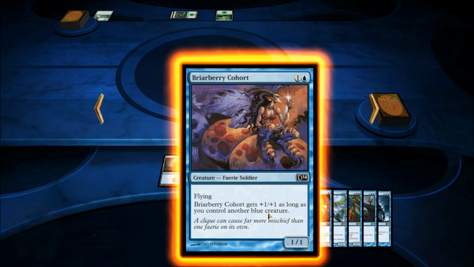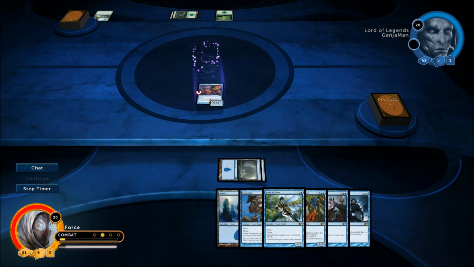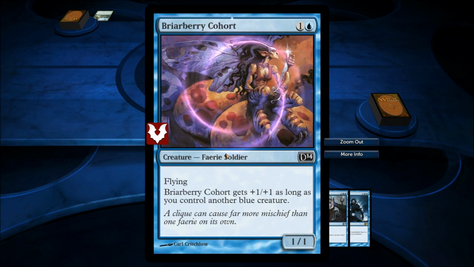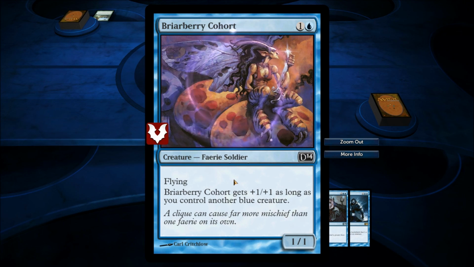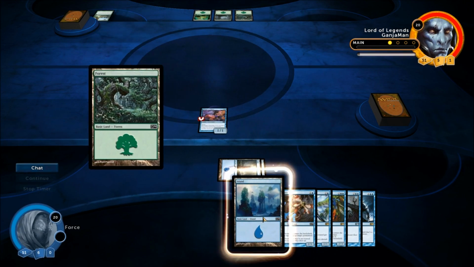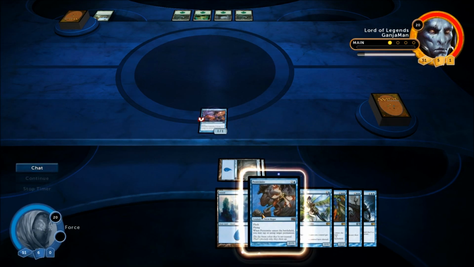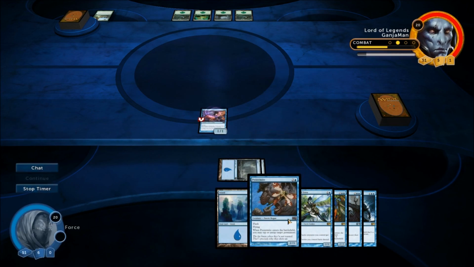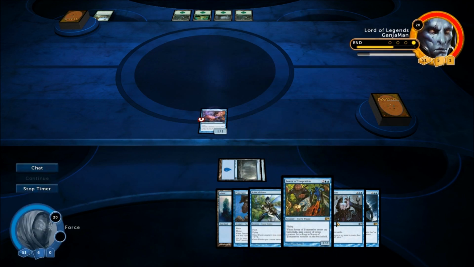I can play this one. It's the other one that I couldn't play. You don't know what I'm talking about yet, but there's one that comes into play, it's a 2/1. I thought that's what I drew into, that's not it. This one gets +1/+1 as long as I control another blue creature. Next turn I will. It's gonna be a 3/3 because I'll be dropping the Scion of Una in play. I also have this for flash and tapping or untapping a permanent. I've got the Sower of Temptation to take your creature.